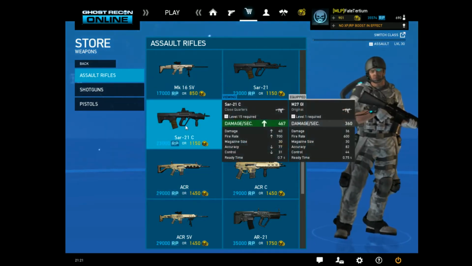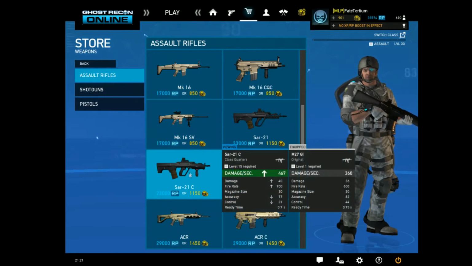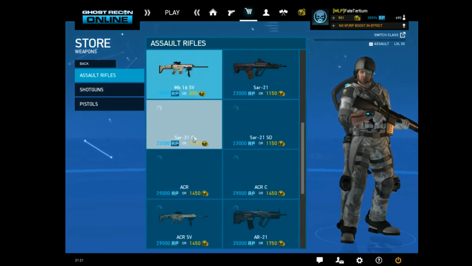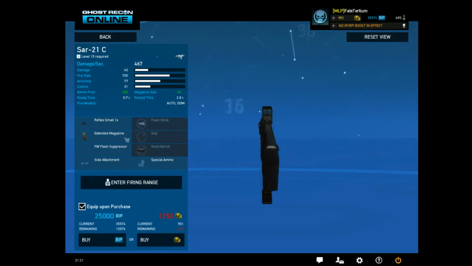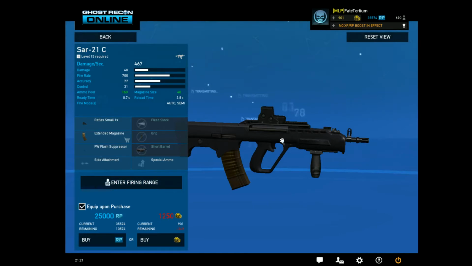SAR-21C. It is basically the poor man's version of this gun, the level 30 F2000. The one thing that this gun doesn't have is the ability to have 40 bullets. Us higher level players who use the AR-21 family or the F2000 family, we miss having a magazine size of 40 bullets. That is something that we wish was in the gun itself. But we also recognize that it's gonna be a little bit too OP if you do have it. But it's something that we want.